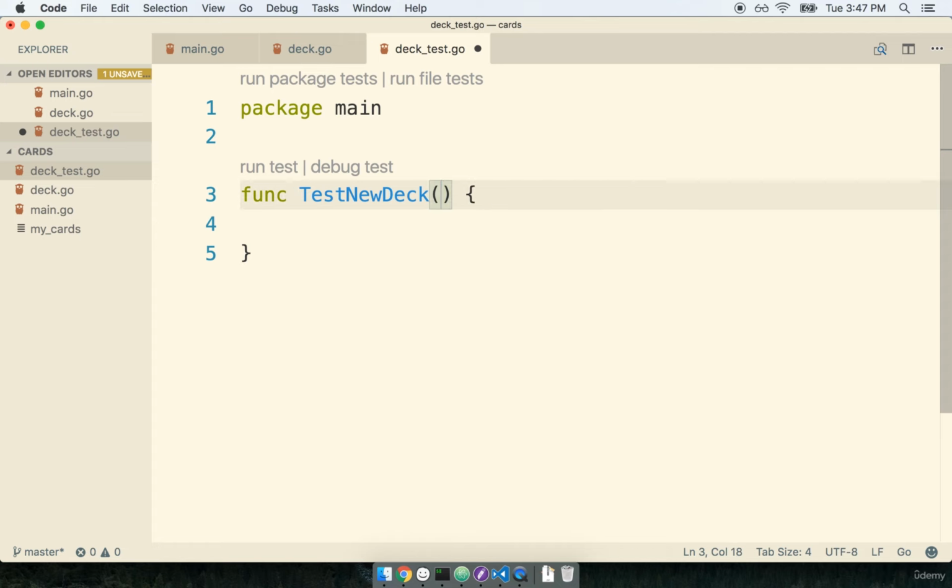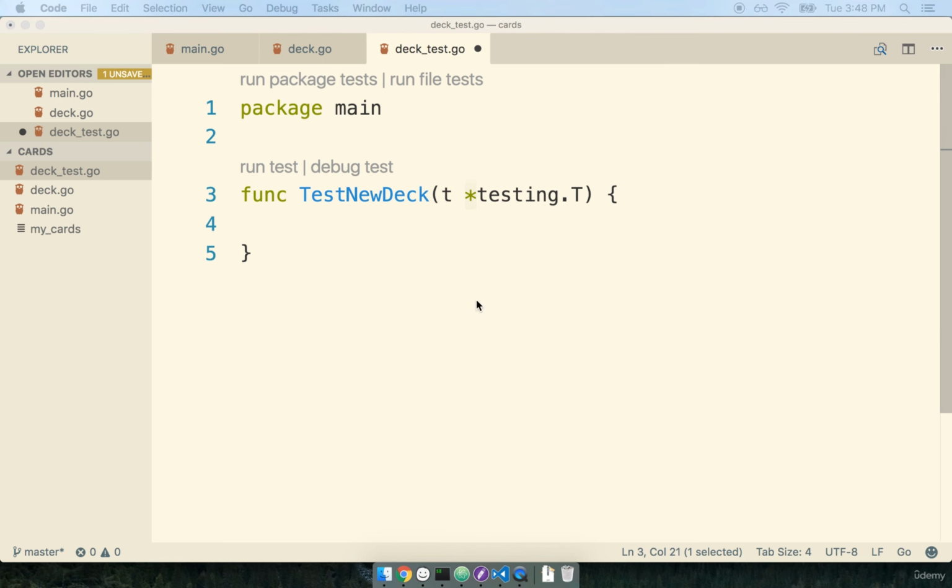Okay, so this function is going to be responsible for testing out the NewDeck function. Now the one really weird thing in here, and this is going to look a little bit weird, is that this function is going to be automatically called by the Go test runner with an argument that we refer to with the name of t, and it is of type *testing.T, like so. And so this right here, the *testing.T, yeah, it looks pretty strange, I agree. Remember that in a normal function call, this would specify the type of value that is being passed into the function. So we'll talk a little bit later about exactly what the star here means, but for right now, we'll just kind of leave it be.